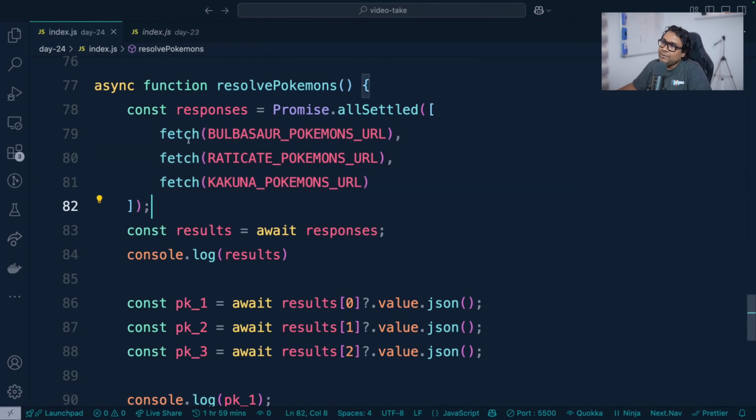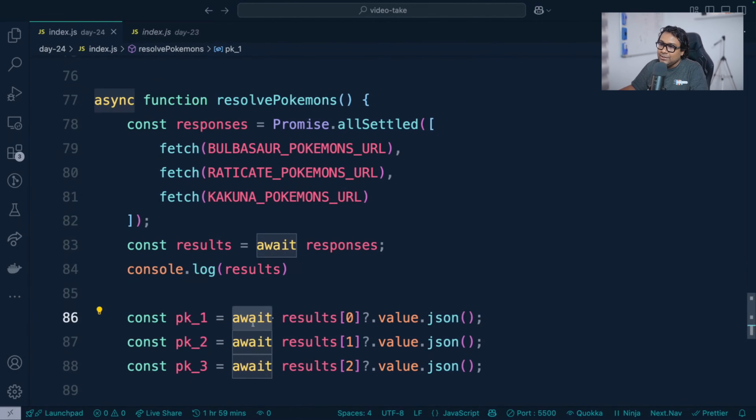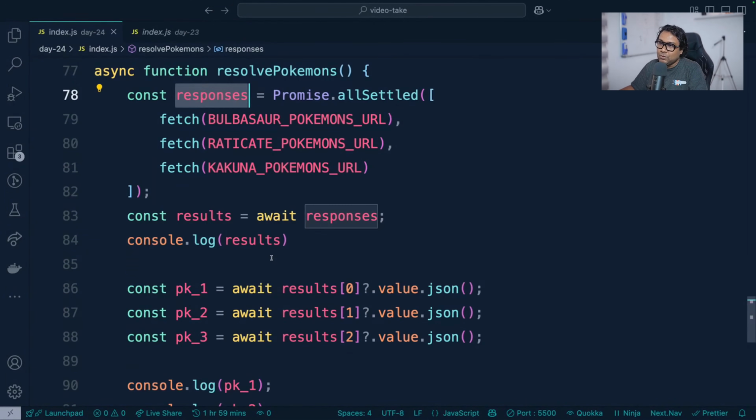If you are dealing with the fetch API, you have to remember the fetch call first gives you one promise. You have to resolve this promise, and then you have to call the .json method that will return another promise, and then you have to resolve that promise again to get the final result. That's what we have done over here, right? We have used the await again. Now as you are using the await at the end to get the final outcome, you have to know the index that you are dealing with in the returned responses. But to mitigate that problem, you can change this code in the following way.